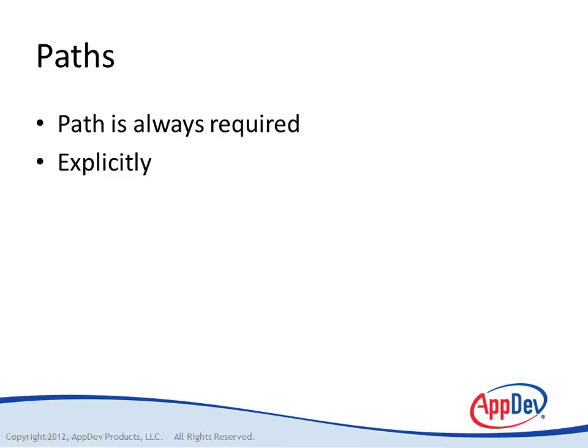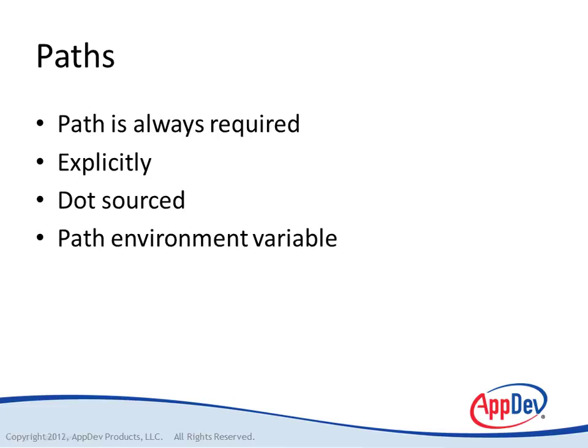So PowerShell will also let you use what's called dot sourcing. And dot sourcing basically means from whatever folder I'm in now, which is what the dot represents, in the subsequent path you will find a script that I want you to execute. And then finally, a great tip with regard to paths in PowerShell is that you can always use the path environment variable. When you put a folder in the path environment variable that contains PowerShell scripts, you don't have to provide the path as part of the command line operation. It will just find it based on using the path environment variable.